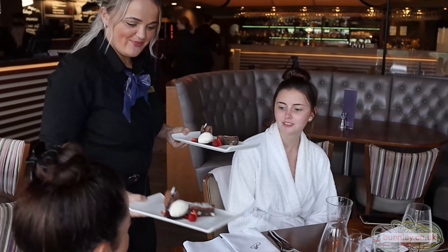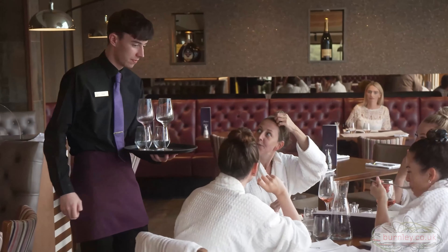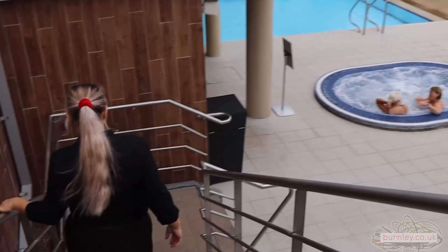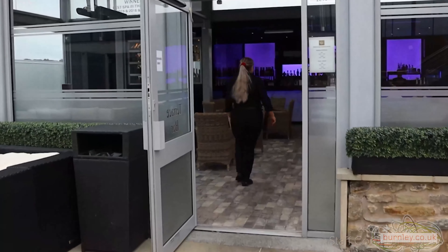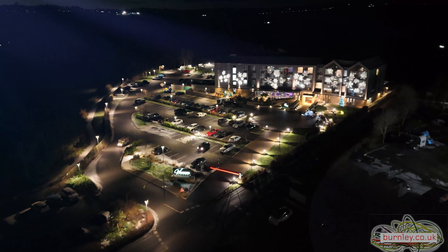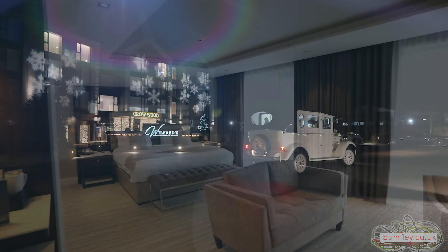Everybody's welcome. We get a lot of small groups of people. We won't take a booking for more than eight because we don't want to turn it into literally a beer garden. We don't encourage excessive drinking or partying or anything like that. People can have a drink here — we're fully licensed. We get a lot of mothers and daughters coming, and different multi-generations. It's a very friendly, relaxed atmosphere.